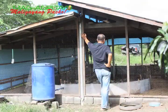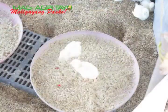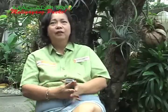From day 1 until 14 days, we do ad libitum on the chick booster. You'll say, natural farming ka, paano kang chick booster, ganyan. Meron namang commercial companies who do not put antibiotics and hormones on their feeds. Or you can ask the local feed company in your area to come up with a feed like that with you. All they have to do naman is to remove the antibiotics and growth hormones. So we do that ad libitum for 14 days.